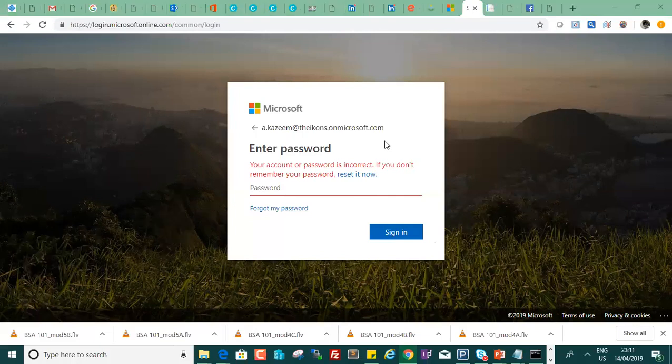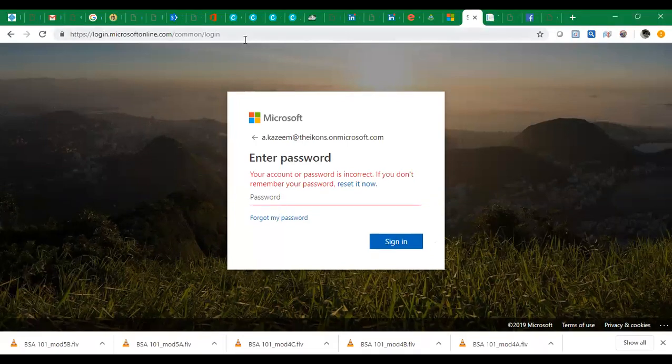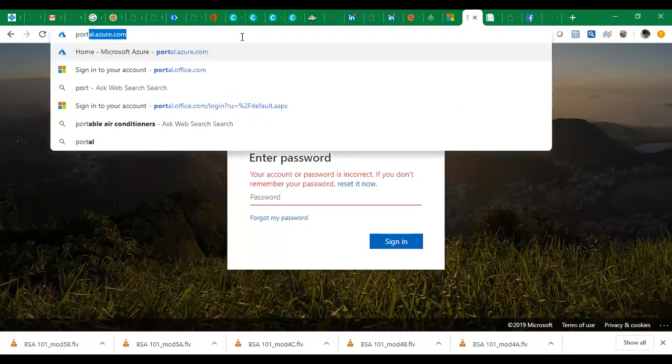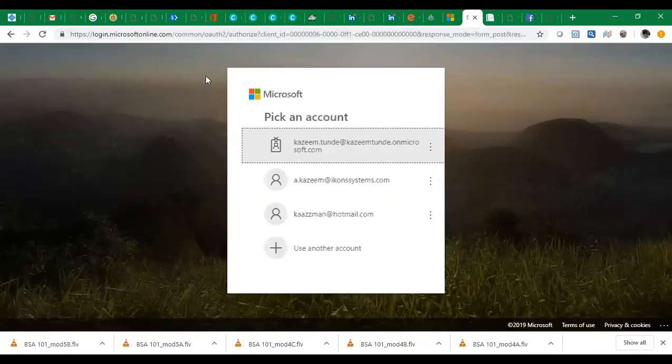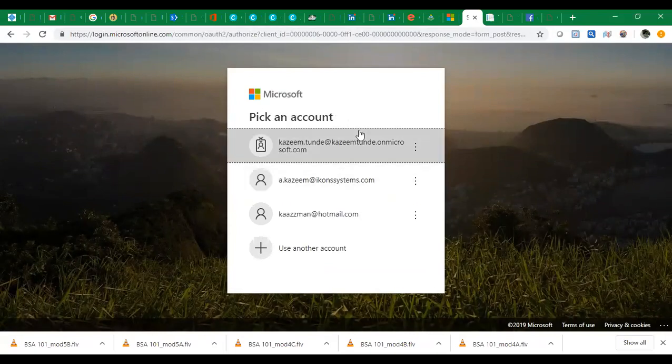Okay, you can see my screen. Yeah. Okay. So I'm going to, again, let me come to portal.office.com. That's the URL. Let me use this one.